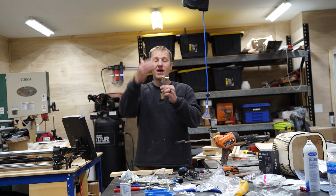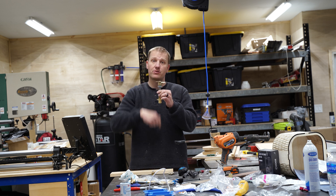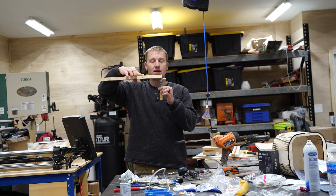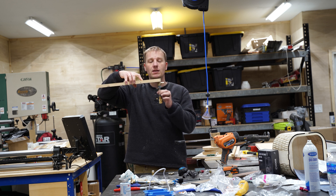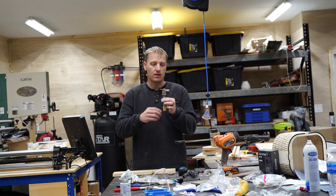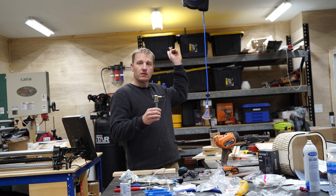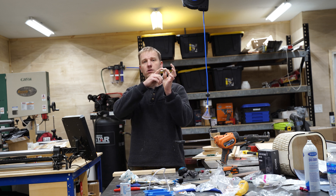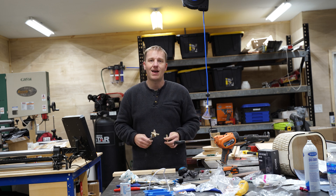Let's talk about what's going on. We have our manifold set up with all our pieces. We're going to go to the attic and drop this through the ceiling into the room. We have our blocking that attaches to the top and connects to the top of the joist, so we have rigidity — it can't shove up into the ceiling or fall down with the pressure or tension of the line. After that, our main trunk line, which we ran through the ceiling, comes straight down to the joist. The main trunk line comes in and out with a T that connects directly into our manifold.